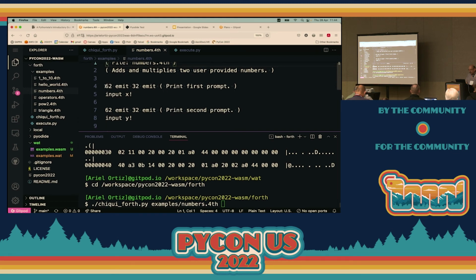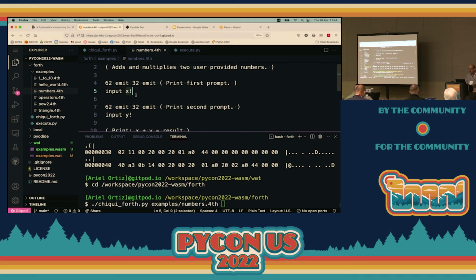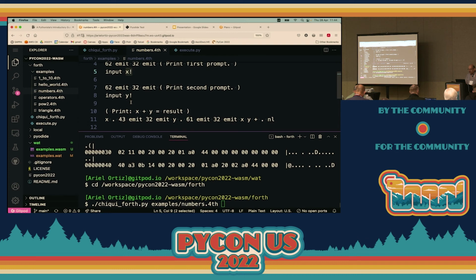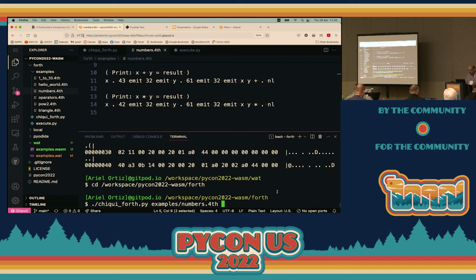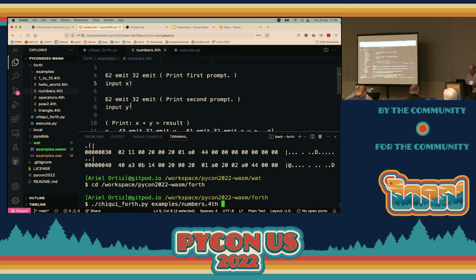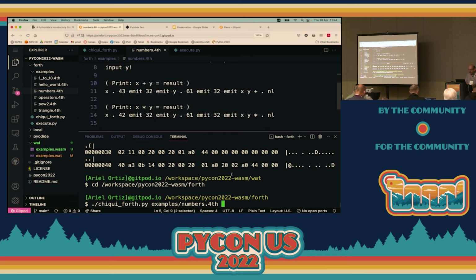So here we start with these 2 emit instructions. This actually just prints a greater than symbol and then a space, so it looks like a prompt, and then allows us, the user, to do an input, and whatever is input is placed on top of the stack. And with this, we pop the stack and just copy this into the variable x. And we do the same thing with y. And then we have all this, which will print the value of x plus the value of y and gives us a corresponding result. So this is our first program. Remember, this is fourth. This is our input program that our compiler currently knows how to translate into WebAssembly.